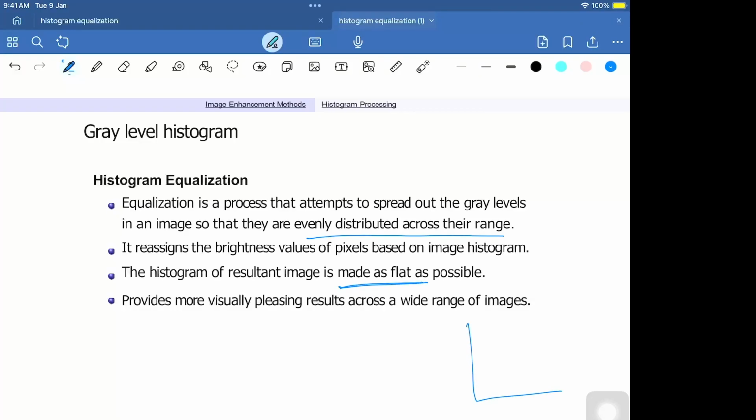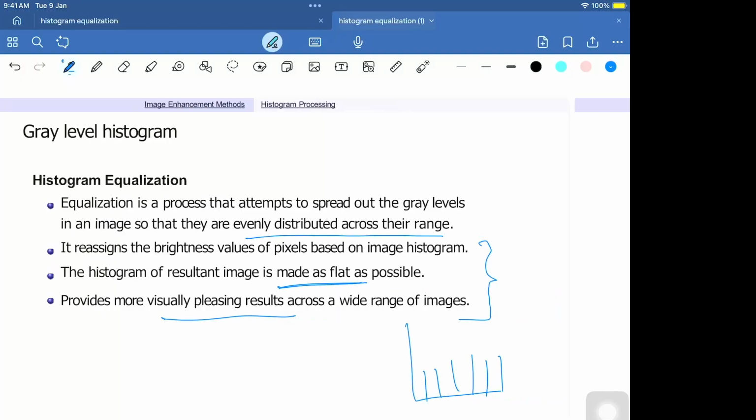That is, it will remain more or less like this. So it is almost flat. So it provides more visually pleasing results across a wide range of images. So these are the advantages of performing a histogram equalization on the input image. That is, overall it enhances the image. So it is an image enhancement technique.